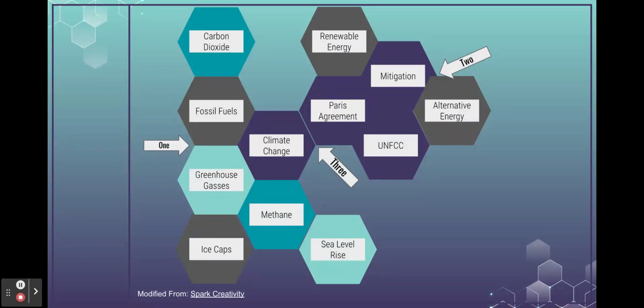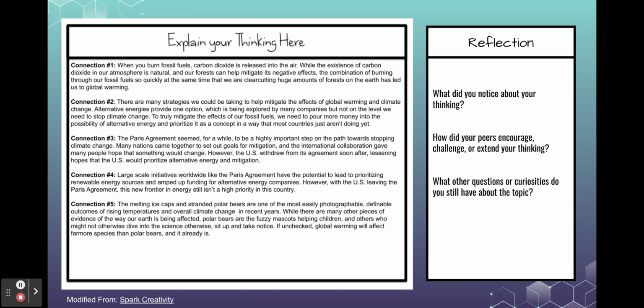And the very first time that I do this, I give them this very simple template. It's just the next slide after their map, where they take those 3 connections and explain their thinking. So in a few sentences, explain that connection, why those 2 hexagons are touching each other. Of course, it doesn't have to be done in writing. It can be done on video. I actually also really love Flipgrid for this explanation, but they can also use video platforms that are built into their devices, or video platforms that you already use in your classroom.